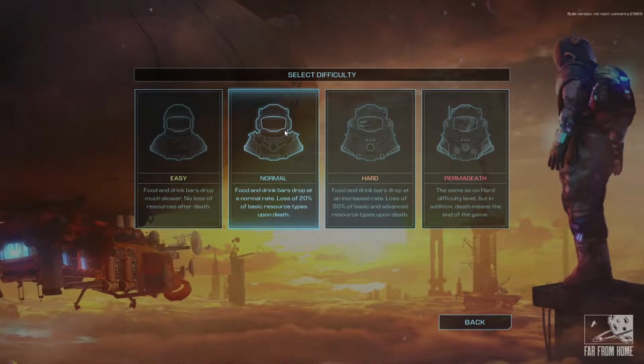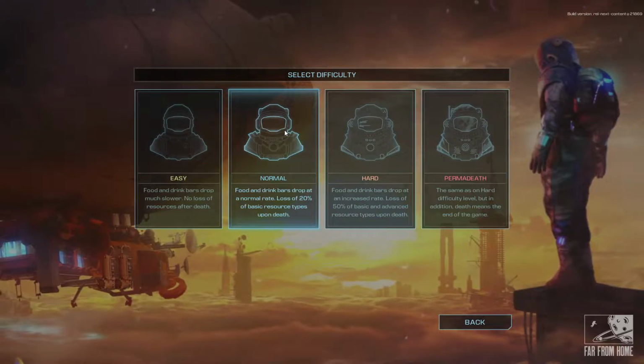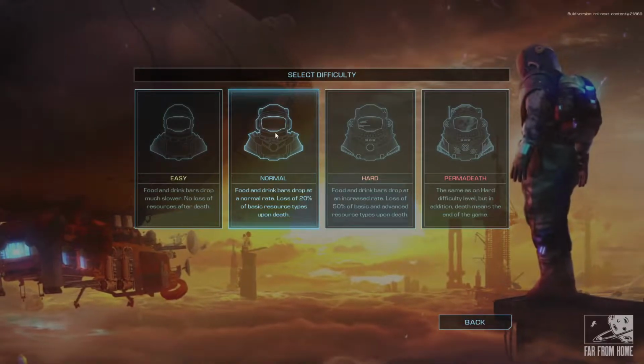This means that your food and drink bars are going to decrease at a normal rate, and if you die, you're going to lose 20% of your basic resources. I think this is absolutely fine, so I would recommend normal for this run through, and you can always come back and change this later if you want to play a different version. It's easy enough to do, but it's a good place to start.